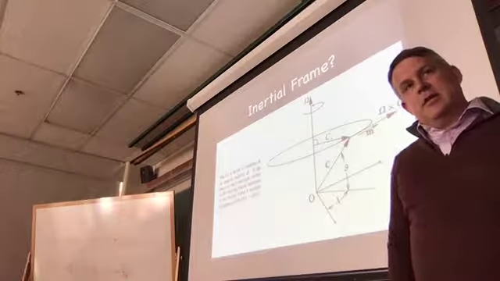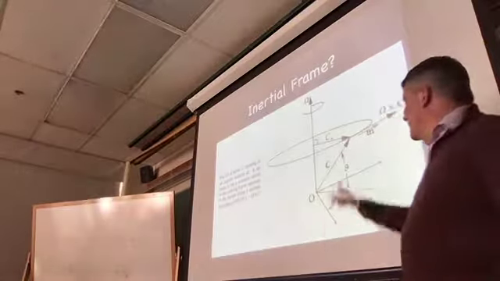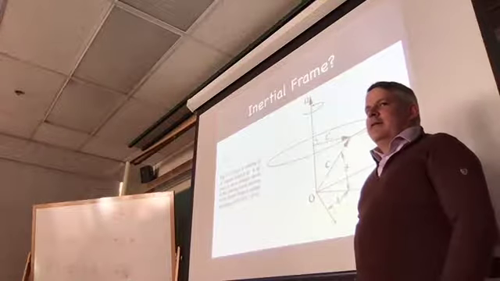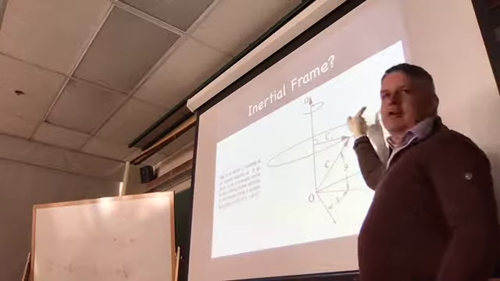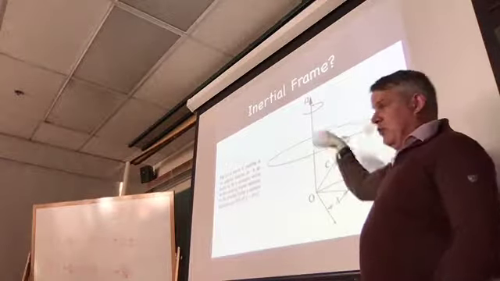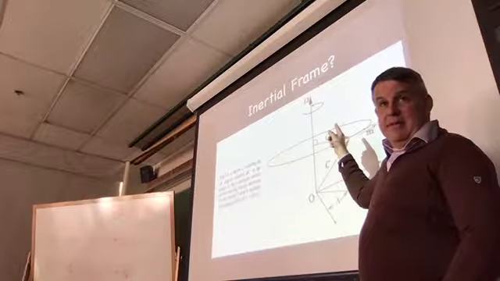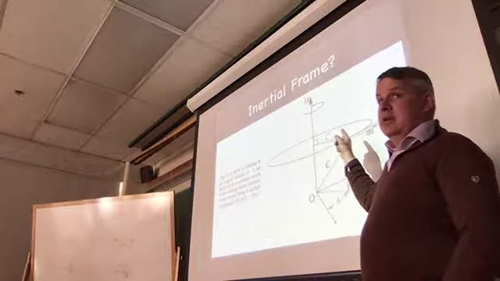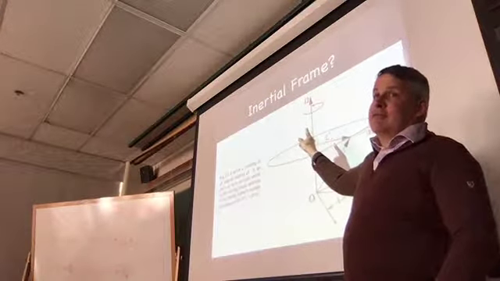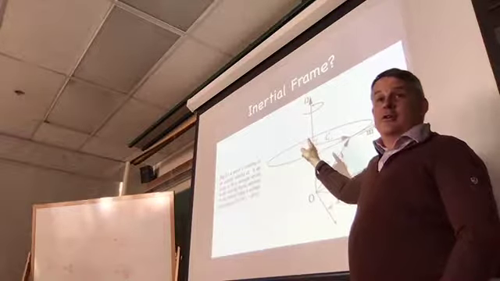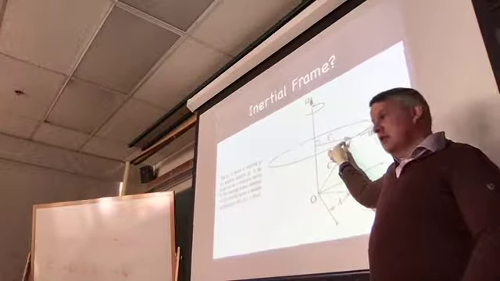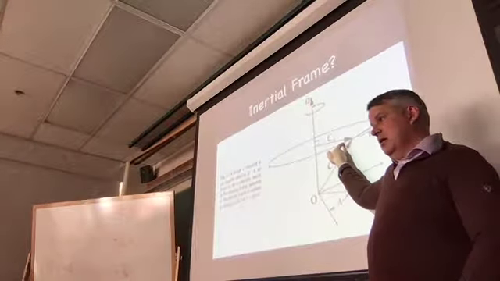How do I describe that velocity? It's tangential, so it's that way. It's perpendicular to both c and omega. And if c was longer, that velocity would be longer. It would be faster, right? If c was longer, it'd have to whip around faster to get to the same place in the same amount of time. So it should be proportional to c. And if omega was faster, it would have to go faster. So it should be proportional to omega. So in fact, omega cross c is the velocity of the motion of something located at c. Okay?